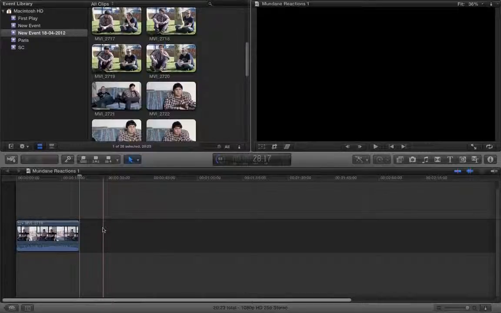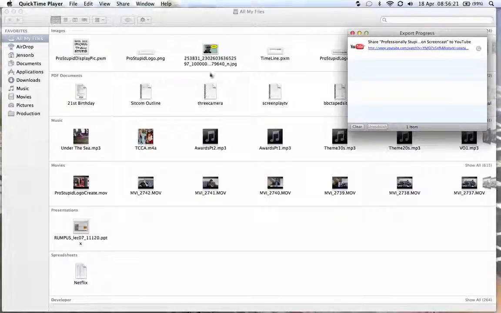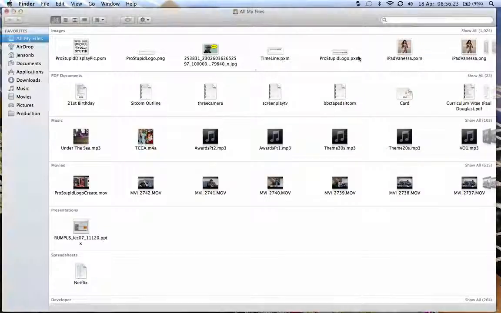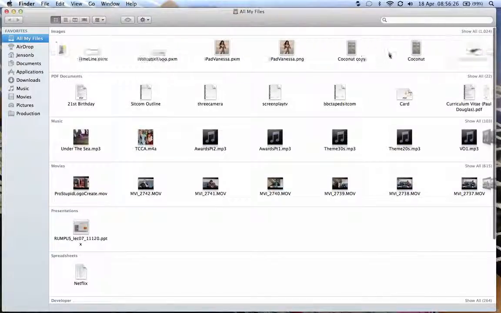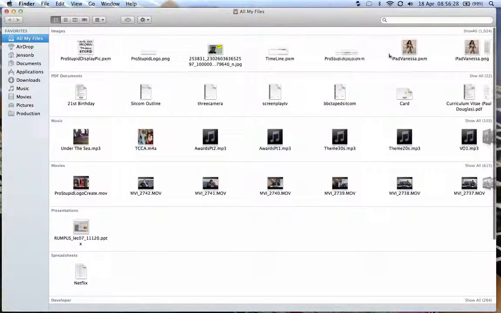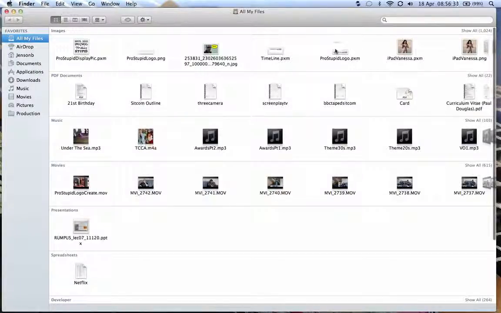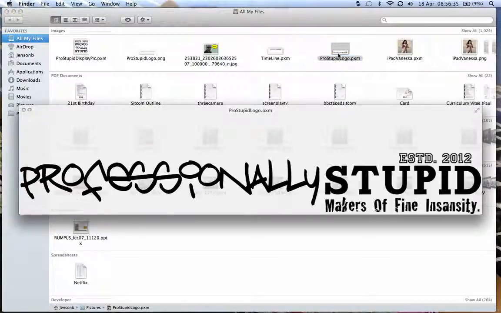Add in some effects, for example, I fade it out to black, and I'm also going to put the Professionally Stupid splash screen up, so you'll see something that looks like something that had this in it. It might end up being that I use white on black rather than black on white, which this is, but you'll see this, and then that will be the end.